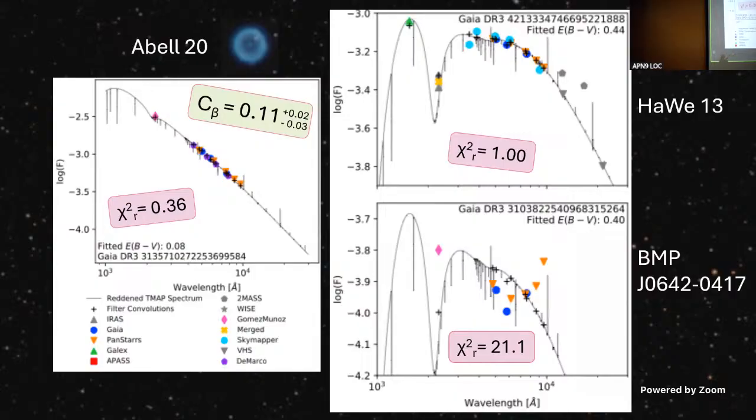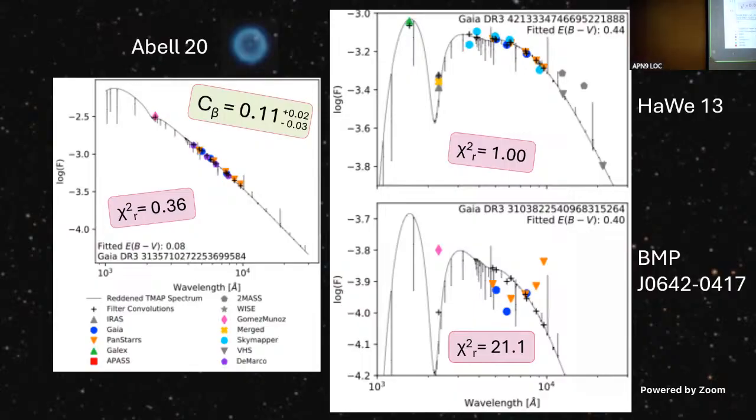You can see here, it exemplifies the photometry pretty well. The SkyMapper data, which is the cyan circles, is more scattered than a lot of the other photometry, and you see some of the problems that we have with IR photometry. So we don't fit IR, we only fit data points up to 10,000 angstroms. The VHS data points there are very well reproduced by the model. However, 2MASS, which has a relatively wide aperture, is not well reproduced, and that's because often the IR photometry picks up some of the nebular emission.